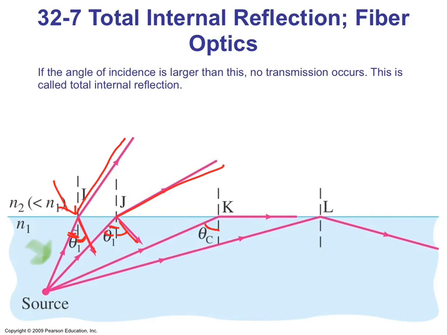What is the angle of refraction in this case? 90 degrees. So for a particular angle of incidence in the denser medium, the angle of refraction becomes 90 degrees in the less dense medium, right? That angle of incidence is called the critical angle. So what is critical angle? Critical angle is the angle of incidence in the denser medium for which the angle of refraction becomes exactly 90 degrees in the less dense medium.